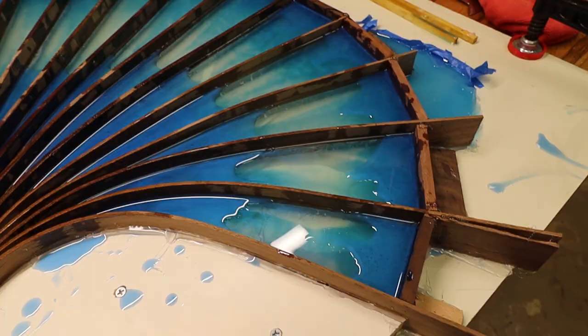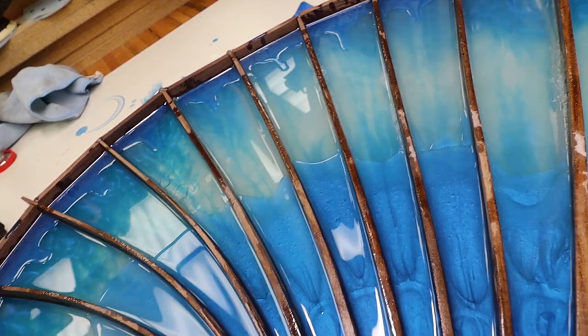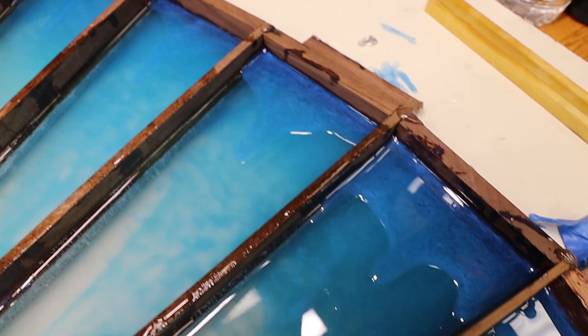Hey y'all, I got the blue all dried up. Give you a quick look around. And I started the blue shading with the darker blue and thought I had the camera on, but I goofed and didn't. So I'm about to start the second color and I'll make sure I've got the camera on.